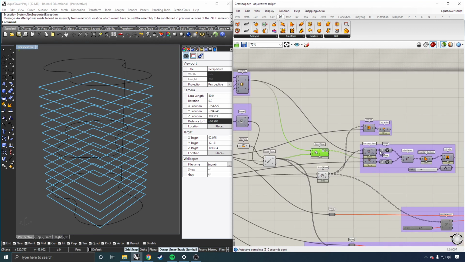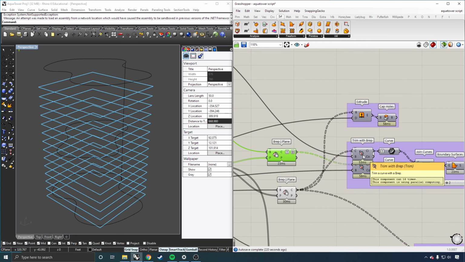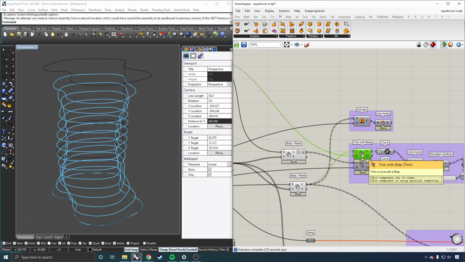One of the other tools that we can use now is called Trim with BREP. What we're basically doing is we're looking to see what lines are inside of a shape and what lines are outside of the shape. The reason we're using this tool is because it's a little bit faster to create from lines and it's easier than messing with surfaces and extra BREPs.